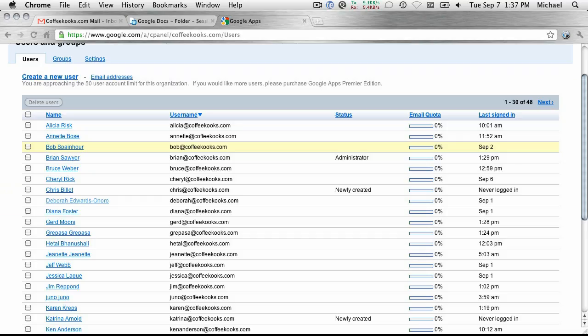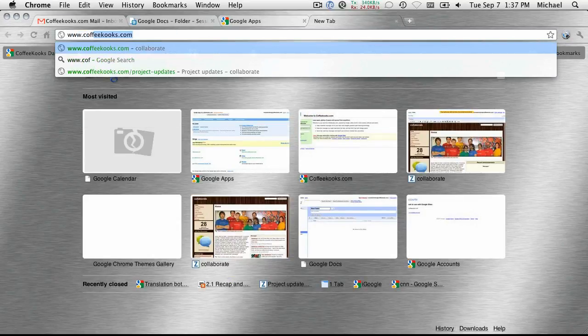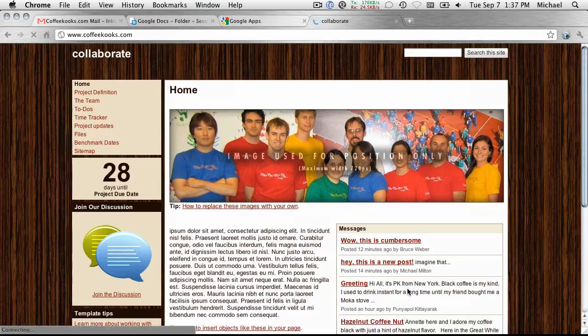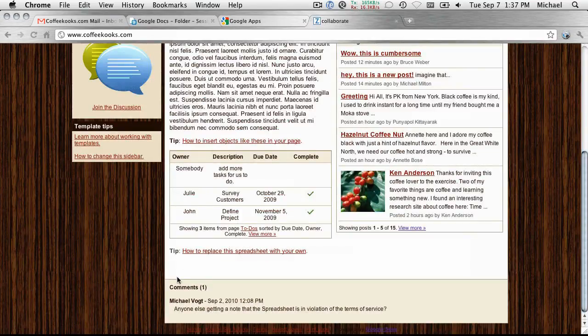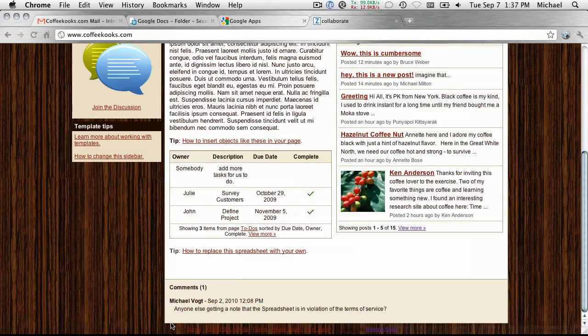Question from the chat room regarding Google Sites login. Isn't there a sign-in link included by default in the template's footer? Is there? Let's look. If there is, then it's one that I didn't notice. Oh yeah, right down here. You may not even be able to see it because the brown of the background blends with the red of the link. But yes, thank you. I just learned something. You can go all the way down to the bottom and see that. I completely overlooked that. So yeah, that's another way in.